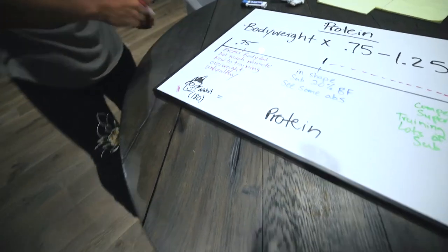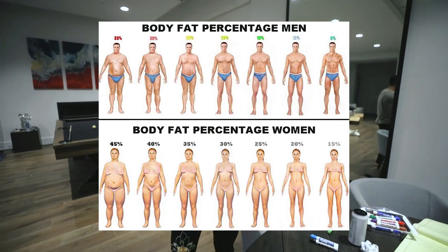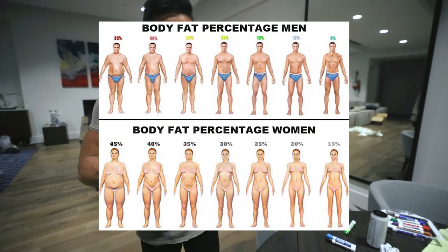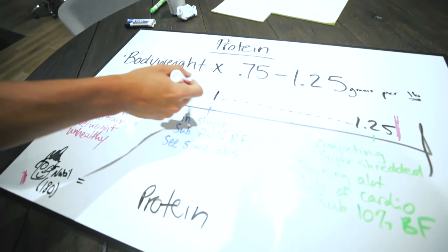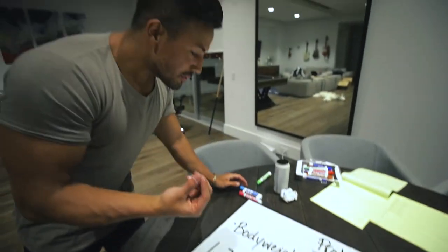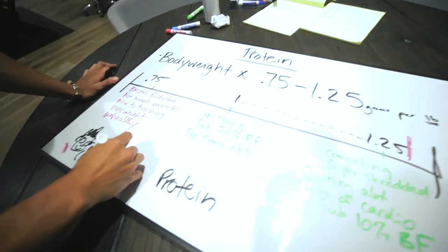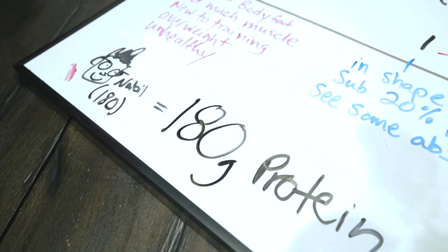So let's look at Nabil, for example. Here's Nabil again. He's right here. Look, did you see him? He's 180 pounds. I kind of had him show my physique, and I'm gonna post some pictures of body fat on the screen for male and female. I'm gonna put Nabil around a 20%. So obviously he's around this. He could have a gram per pound if he wants. He could even have a little bit less. My kind of saying is like a little bit more never hurts, and so I'm gonna go ahead and put Nabil right at 1 gram per pound. So he's gonna have 180 grams of protein per day.